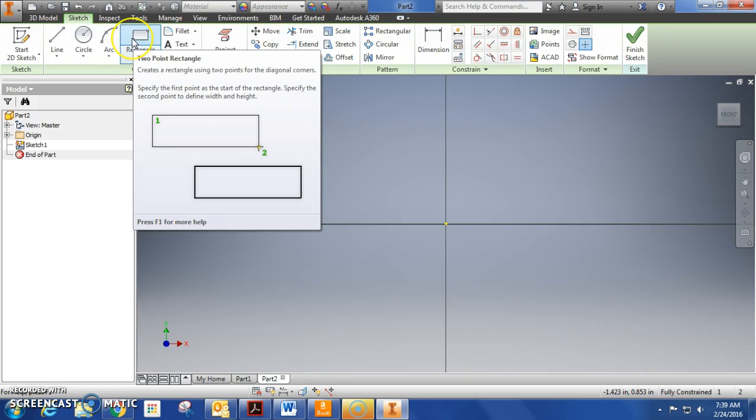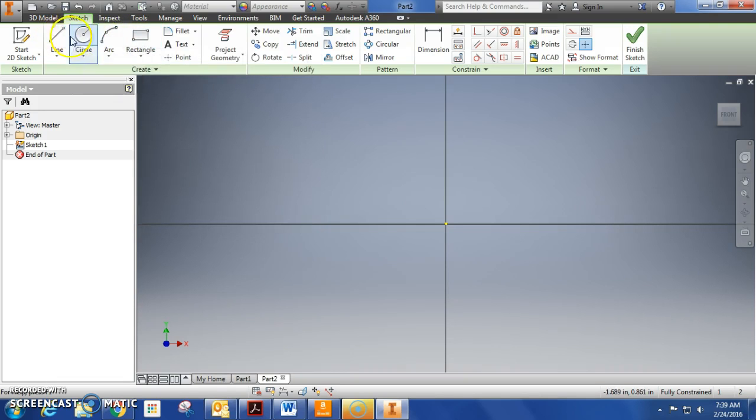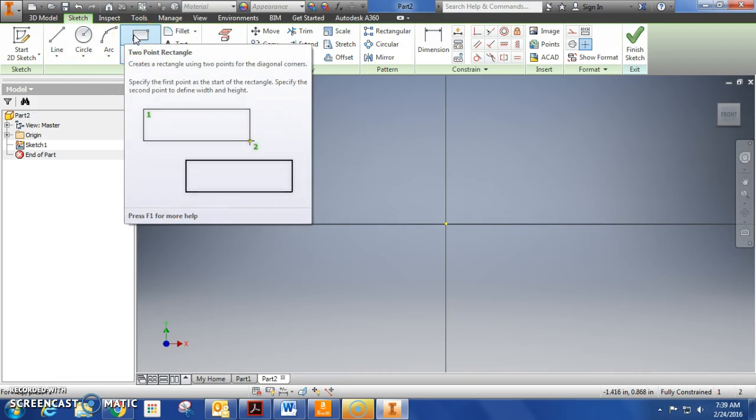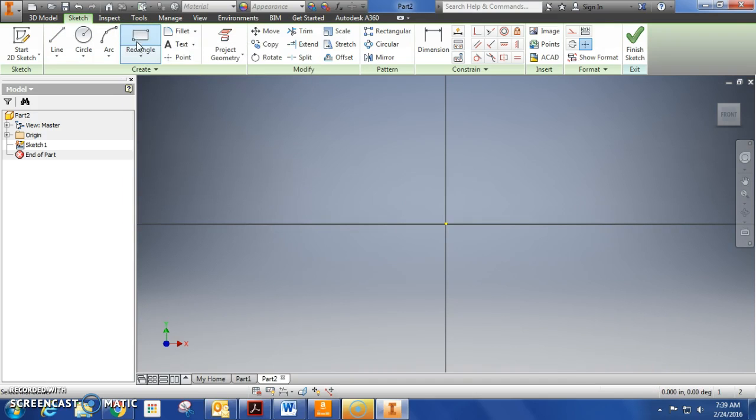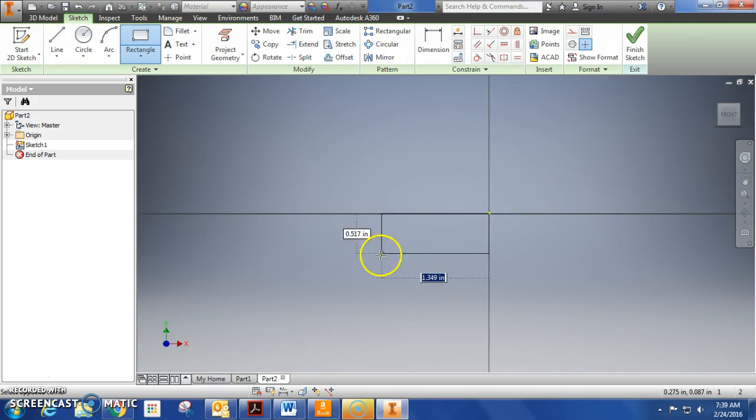We click the top portion. Well, before I do that, I just want to say that these are the different types of drawings you can do. You have line, circle, arc, and rectangle, all of which I'd like you to play with today. But we're going to start with the rectangle. Click the top portion. And I always like to start at 0, 0. The x-coordinate is 0. And the y-coordinate is 0. And let's make a cube rectangle.